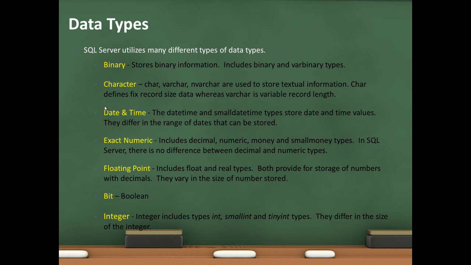The next data types that we have are date and time. Date and time are important because we could store a date and time as a character, but if we did that, we couldn't do mathematics on it. By storing a date and time as a date type, we can add days and figure out the differences between 2 different dates. We're going to find that there are some different types of data types out there. This slide talks about just datetime and smalldatetime, but there's also another one called date, and another one called time.